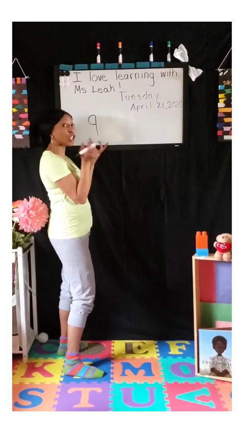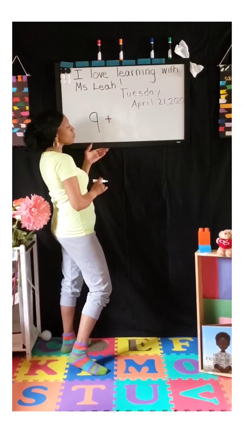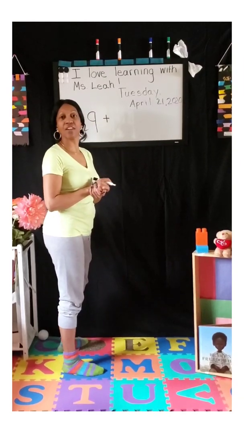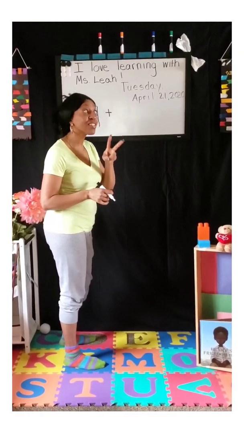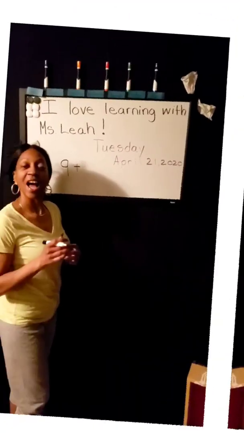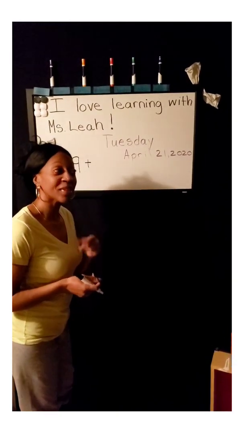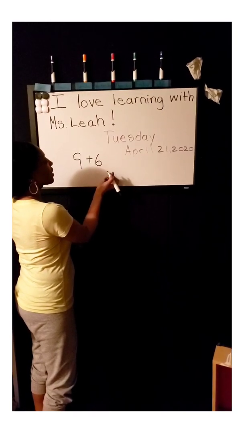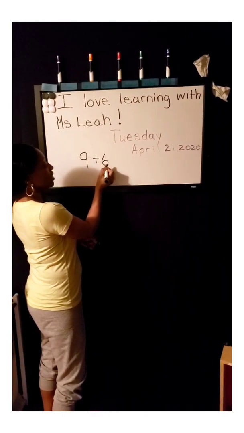And then we have to include the boys. So we're going to use the symbol, the plus sign. That's the addition symbol. And then how many boys do we have in our class? Do you remember how many boys we had? My goodness. You're hungry. How many boys in our class? Do you remember? 6, that's right. 6 boys, 9 girls, plus, that's the addition sign, 6 boys.